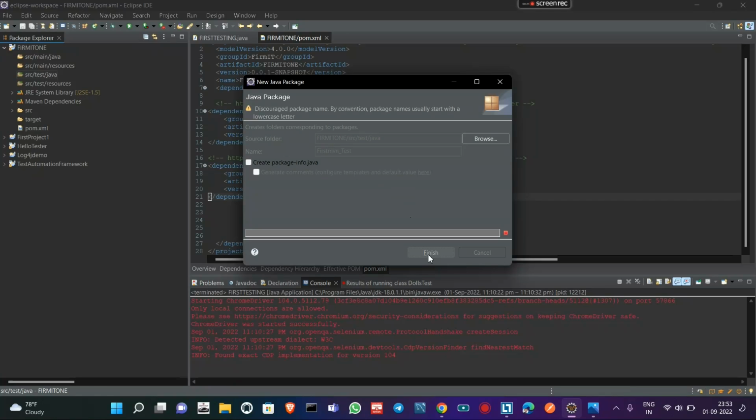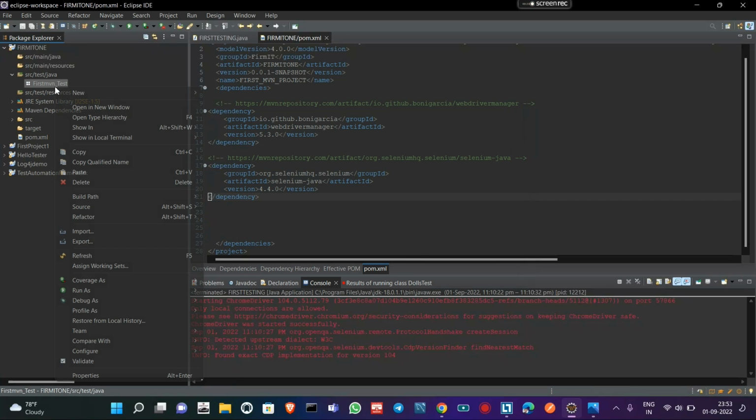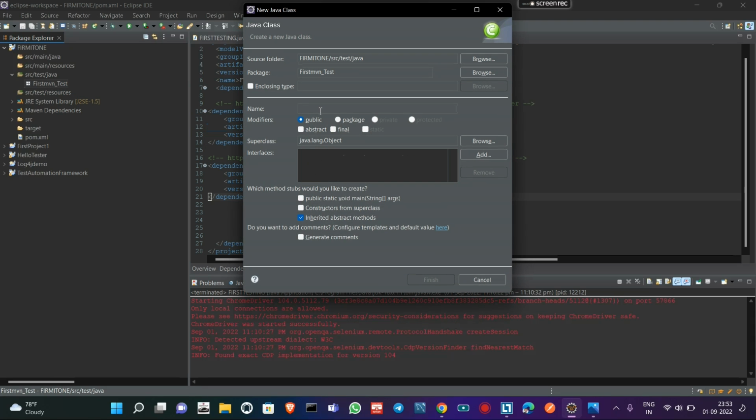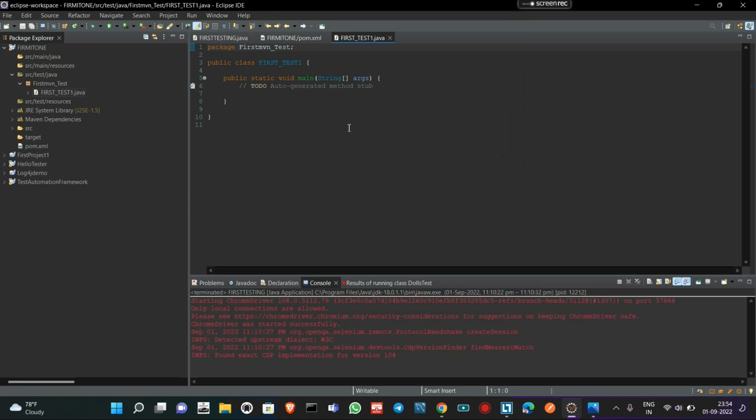We're giving the package the name first Maven test, and then we're going to create a class over here as we used to do in a Java project, and the name of the class is first_test 1. Create a public static void main method and click Finish. Now this is our Maven project and Maven space where we will write our script for the test to be performed.